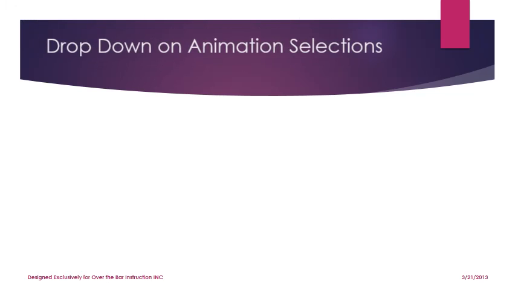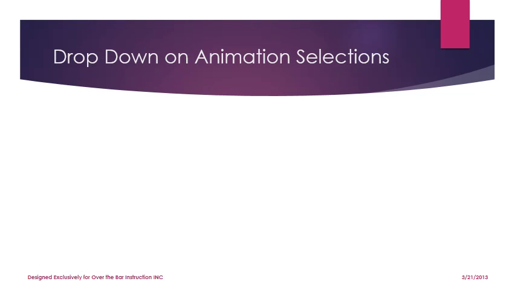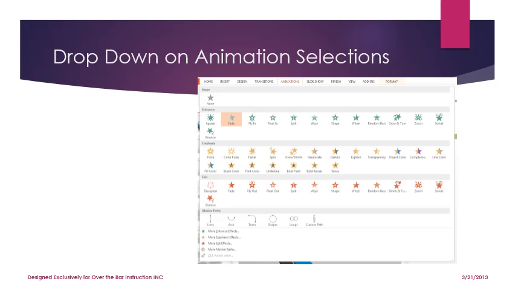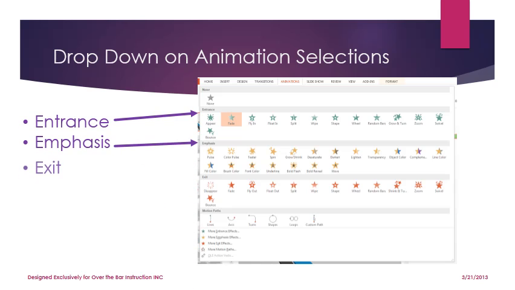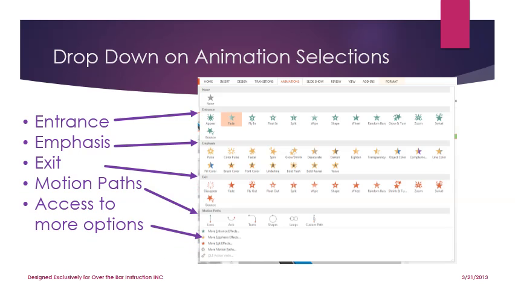I want to pause for a moment and show you the full animation bar. On the far right of that single line of effects that appears on your animation ribbon, you'll find a drop-down arrow. When you click on it, you'll see a full window appear with entrance effects, special emphasis, exit effects, motion paths, and access to even more options. I would suggest you keep things simple at first until you're comfortable exploring the possibilities. Work your way through each slide in order as we assign the tasks from here to the end of the training.